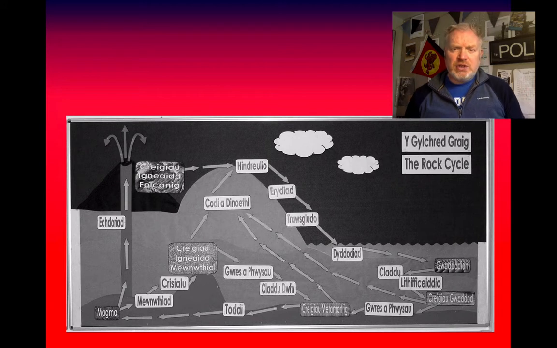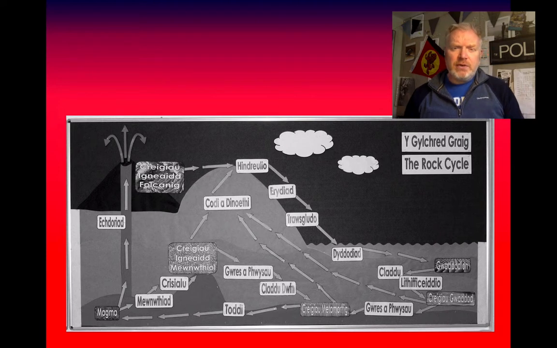This is the image that's up at the back of C1F. I'd like you to translate all of these terms for me. But I'd like you to use your knowledge of the geology. It's your knowledge of the rock cycle that will help you interpret what these words mean, not your knowledge of Welsh. You're going to struggle to find some of these words in a Welsh dictionary. Attached to this lesson, there's a list of English terms to use, but see if you can work those out.